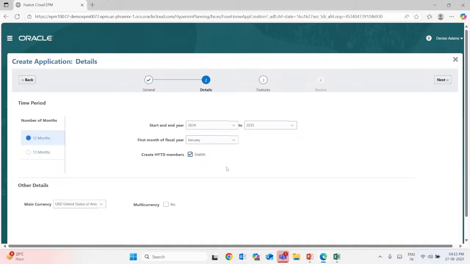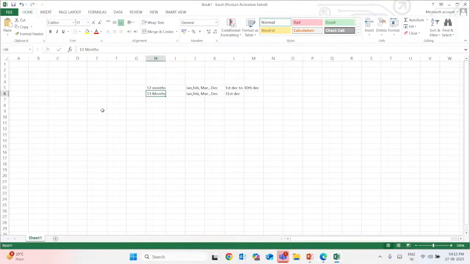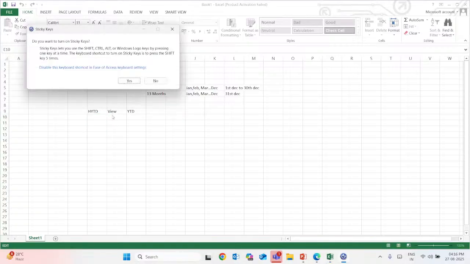Okay, so let me explain it in the Excel. HYTD, there is one dimension which is view, where we have YTD figures, year till date. Okay, if we enable HYTD, if this feature is enabled, then one member will be created in view dimension, which will be known as HYTD member.